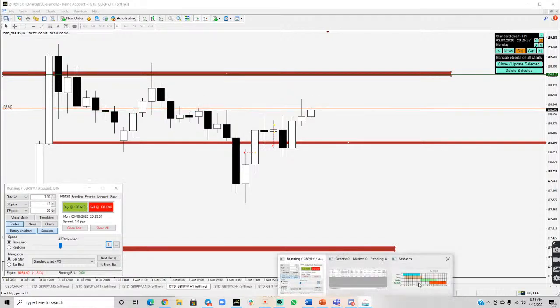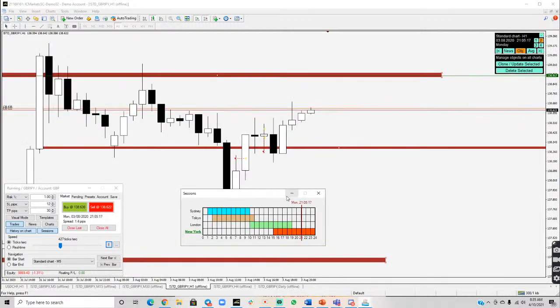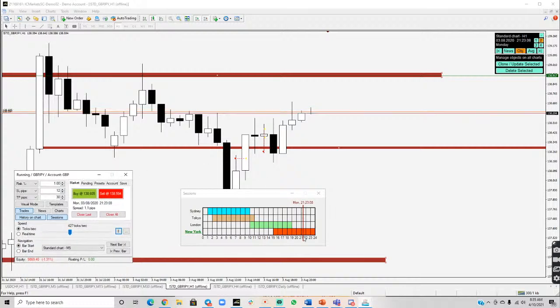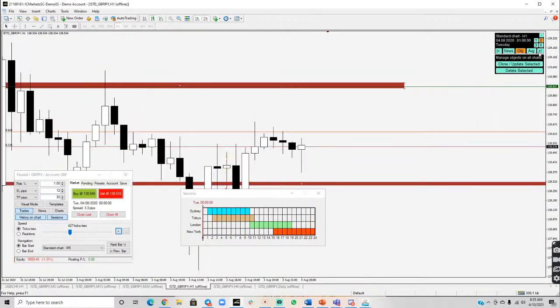Looking at the session, this might be it for the day. Yeah, so pretty much no trade. No trade is here now because this is leading up to the New Year close. So what I'm gonna do, I'm gonna move on to the next session.